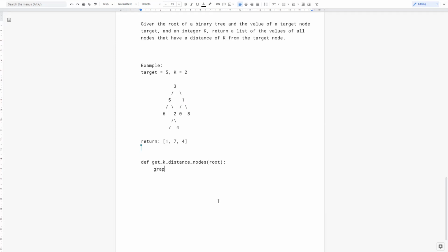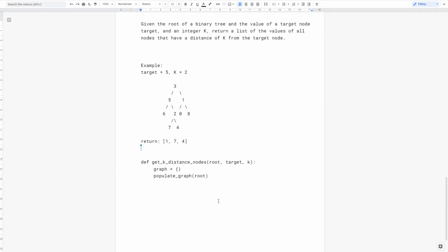Okay, so this will be the main function. I'll have to create a graph, which will basically contain the outgoing edges. I think it's a better name. So get outgoing edges. How am I gonna do this? Okay, let's revert a bit. So let's create a graph. It's initially empty, and then I'll have to call method populate graph using a root. This will give me the graph. Oh, I also have the target and the k value, right? So also pass in these.